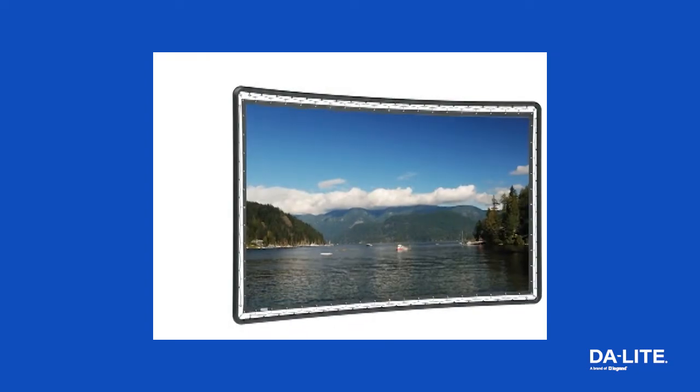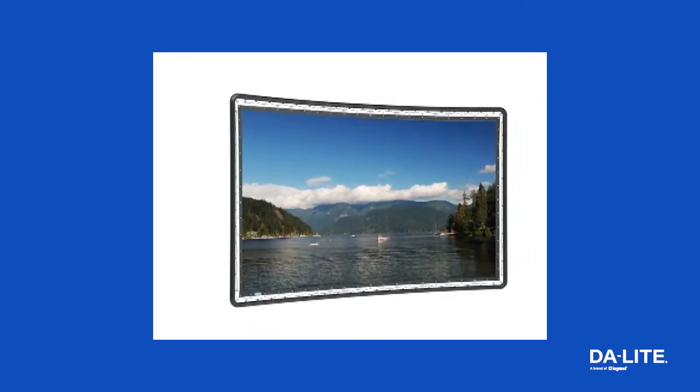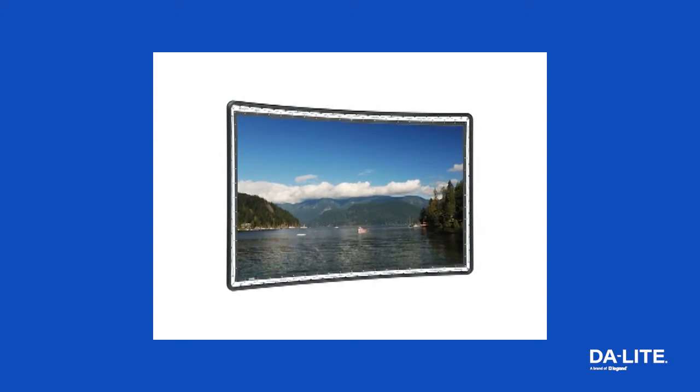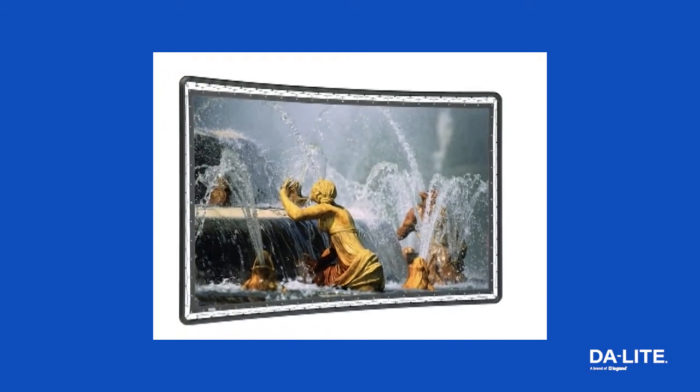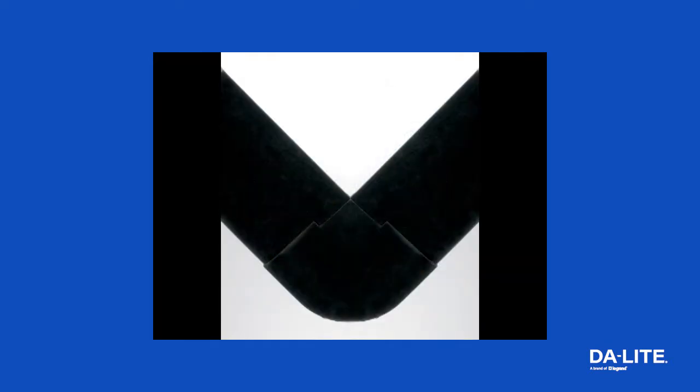Series 200 and 300 frames are also available in curved versions and may be specified to any degree of single axis curve. Both frame styles can be ordered with an optional ProTrim masking cover for non-curved frames or velour masking for curved frames to conceal the screen binding and lacing cord.